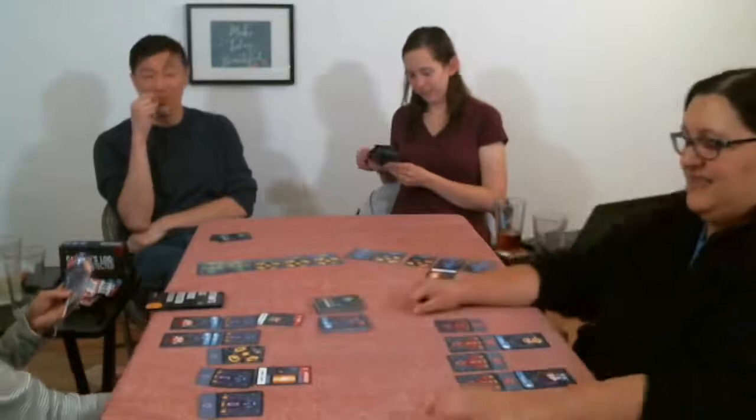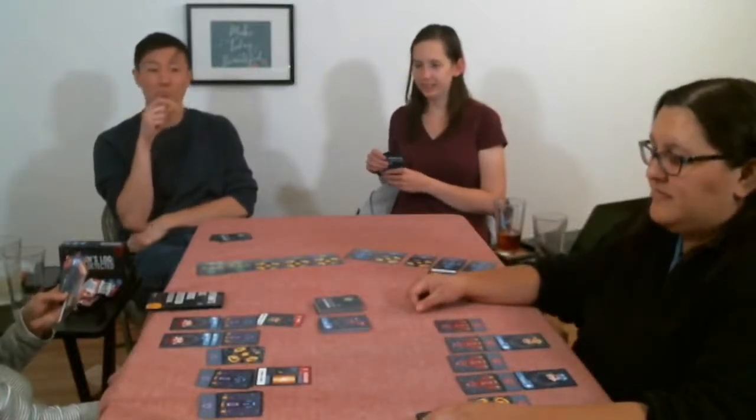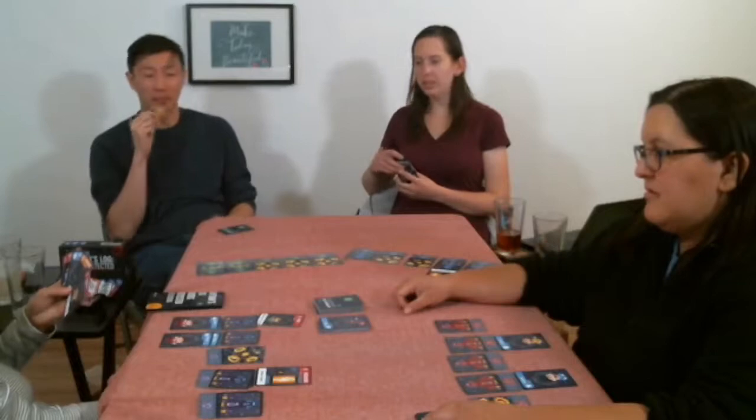Can anyone help me? The engineer. No, I do not have an engineer. I can help with mutiny. I only have one. All I can give you is another mutiny, but I won't play the mutiny on you. I'll help you for that. I'll take the mutiny. No, I really only have the one.